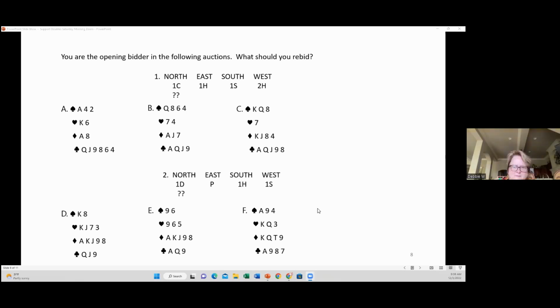Double. Before you took up the support double, you would jump to 2 no trump, wouldn't you? And then if you and your partner have some form of check back in your bidding box, you might find a 5-3 heart fit. But here you can tell your partner right off the bat, hey, I have 3 card support for you. And then you'll find out how many he has with his next bid. So even though you have what looks like a nice jump to 2 no trump here, when you play support doubles, put the double card on the table.